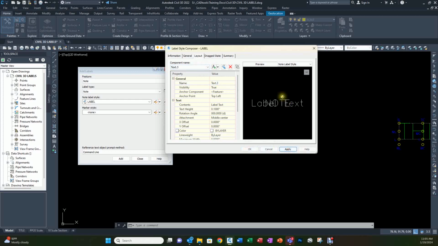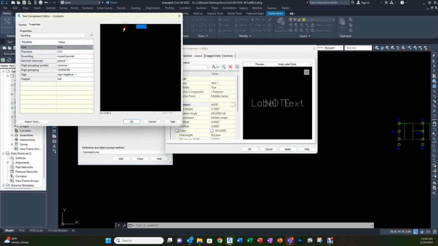So we can see up here in this preview that they're all coming on top of one another. If text1 is connected to, let's say, a feature, and the anchor point is middle center, it's not going to work out very well because you don't know how long text1 is going to be, the actual information in text1. So we're going to make this, this.